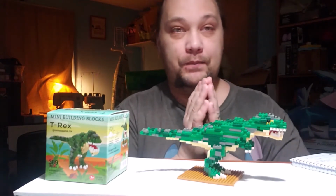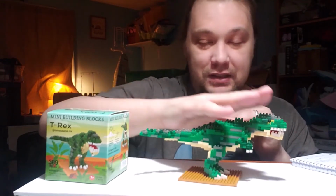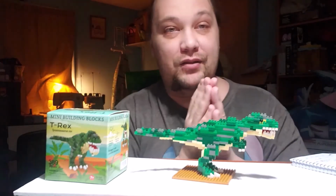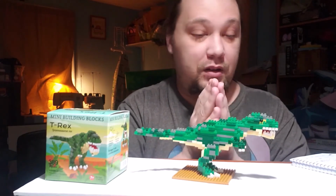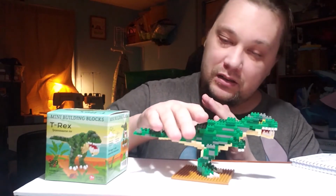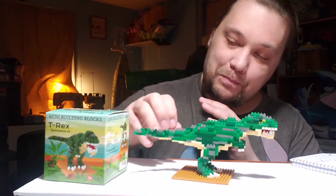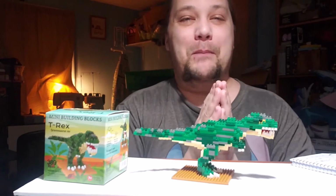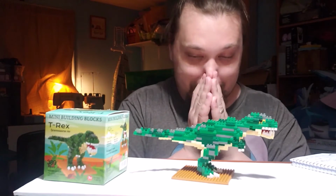Now, appearance. He looks good. You know, he's not perfect. He's not nice and smooth like the Jurassic Park dinosaurs or whatever from the Lego line, but it's brick built, which is fine. And he still looks good. Even though you've got the studs, there's some nice visual build-up and texturing. He looks very much like a bitmap image, and he does look good, don't get me wrong, despite that.